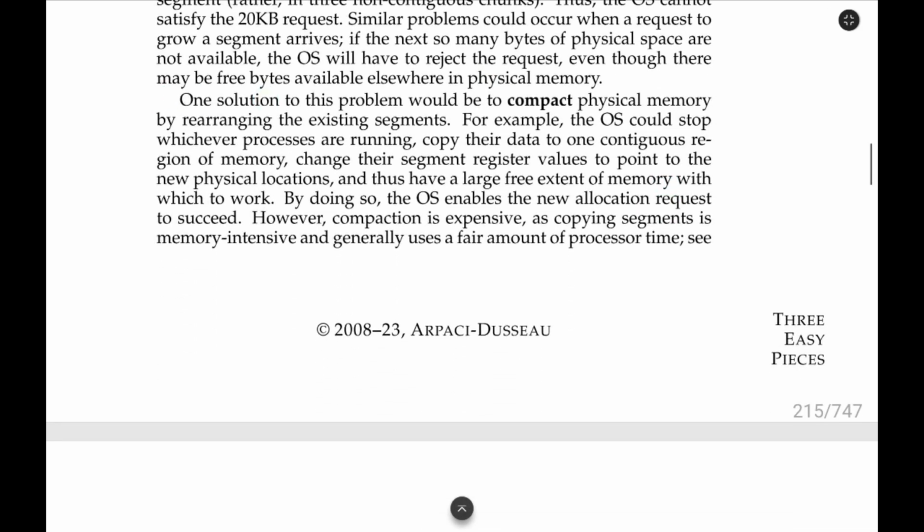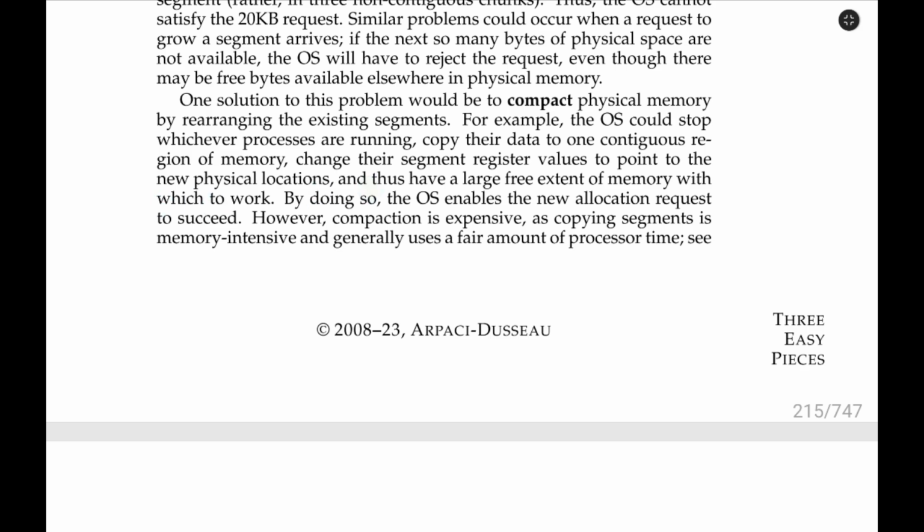One solution to this problem would be to compact physical memory by rearranging the existing segments. For example, the OS could stop whichever processes are running, copy their data to one contiguous region of memory, and change their segment register values to point to the new physical locations, and thus have a large free extent of memory with which to work.